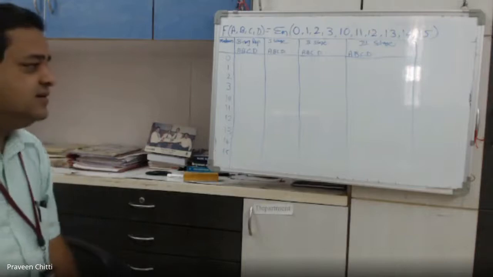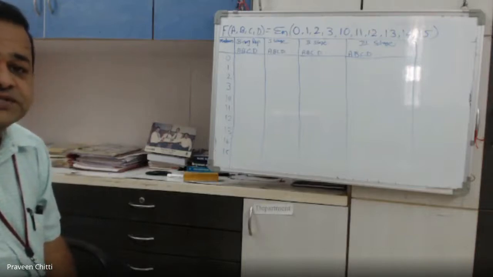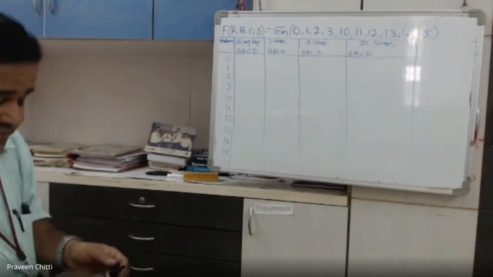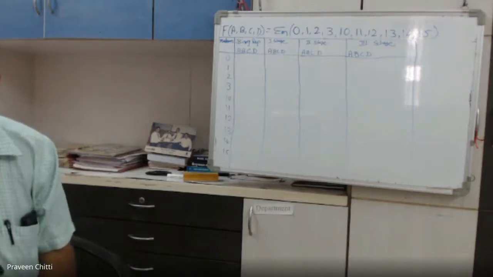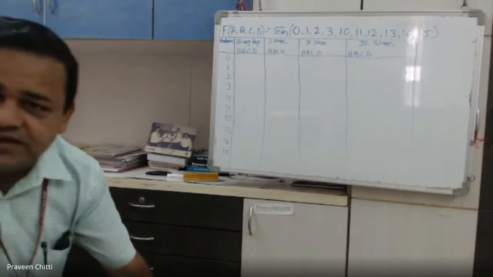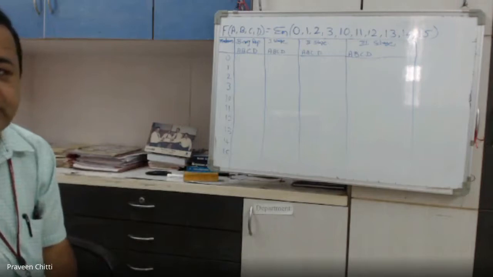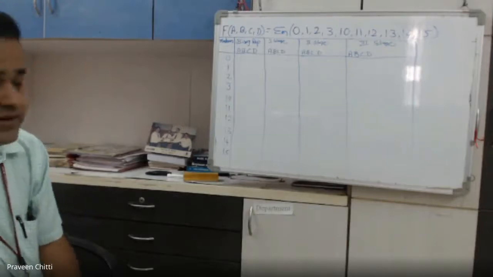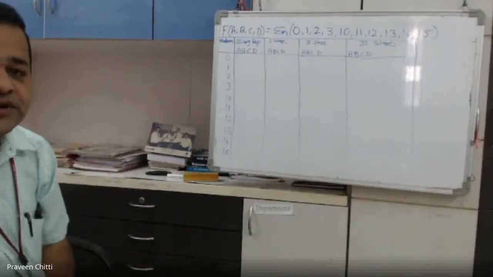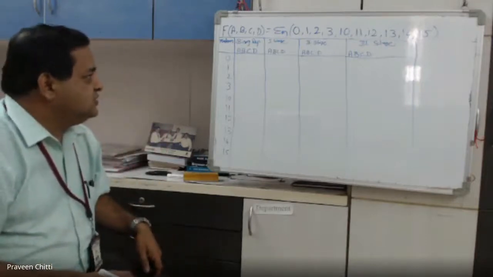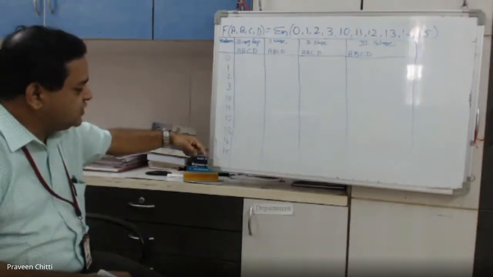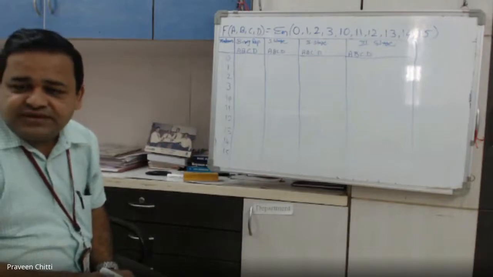And then we'll see. The first step is common, the second step also is the same. But if all the minterms are not covered in the prime implicant chart, what needs to be done? That is explained with the help of this particular example. There are different ways in which it can be done. I'll tell you one simple way how we can take care of the minterms which are not covered by the essential prime implicant. This is an important example. The minterms given are already listed here: 0, 1, 2, 3, 10, 11, 12, 13, 14, 15. Is it visible now?